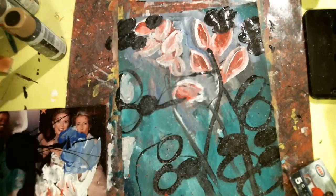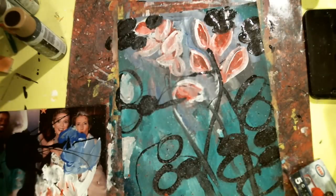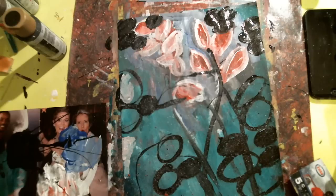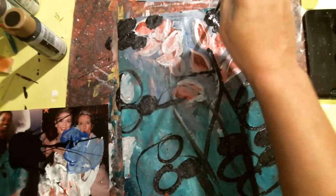There we go. I think this one is done. I really like it. I might do a few more spots here and there. I think that would be nice. The white pigment, maybe white. I'm just gonna go.